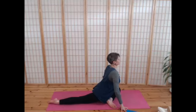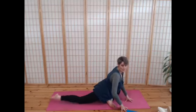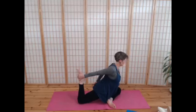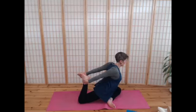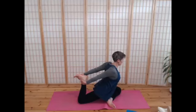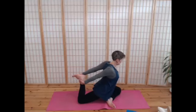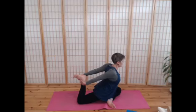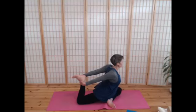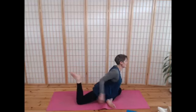You have the choice here of staying here, of coming down to sleep, or maybe reaching for your right foot, maybe with both hands, and finding where you can explore this pose either a little bit or a lot. So rather than force it, ease your way and explore where the pockets are. Explore where you can breathe space into the pose. And if you hold your breath, that's a sign that things aren't so available. One more breath in. And then breathing out.